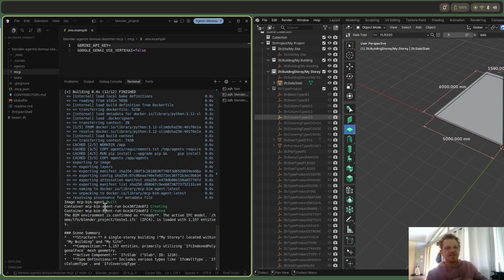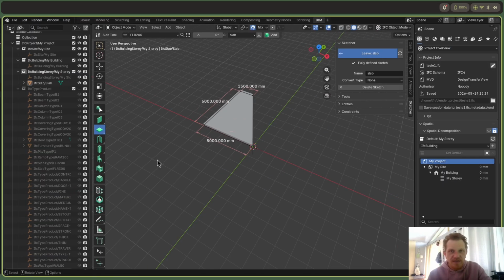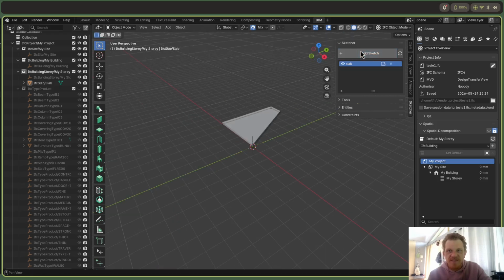BIM environment confirmed, ready, IFC model, IFC4, structure a single-story building, my story, located within a building, my site. There is an active component, IFC slab, with some type definitions. That's it, plain and simple. That's our application, our MCP already working. So the slab is active.